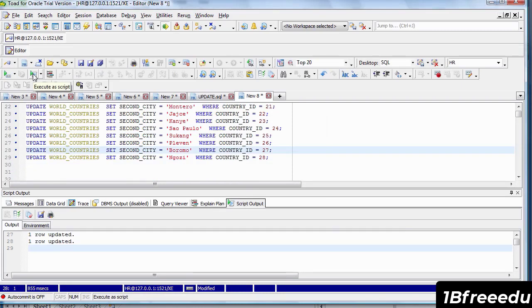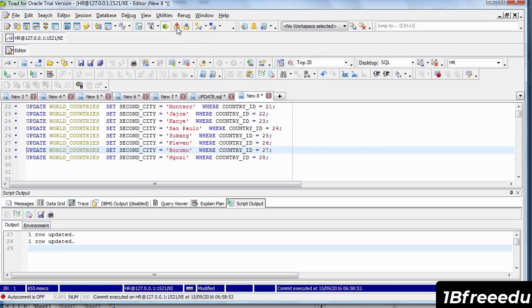It tells you here 28, so it inserted 28 rows. When you run a script, always remember to commit. Even though we've inserted or modified the data, we also need to commit by clicking on this button here that says commit.